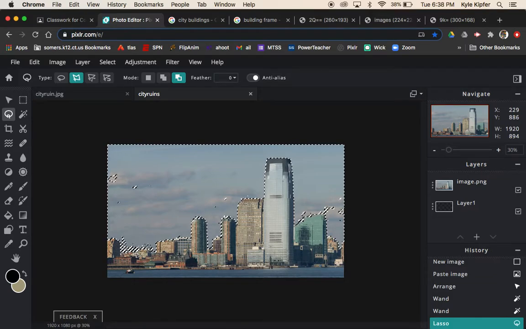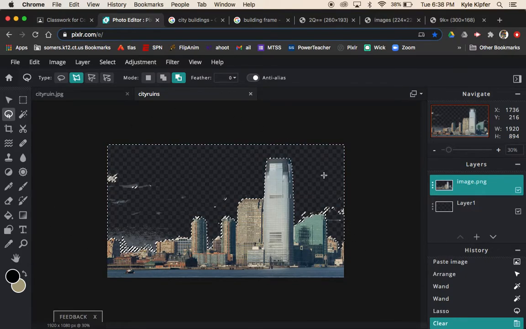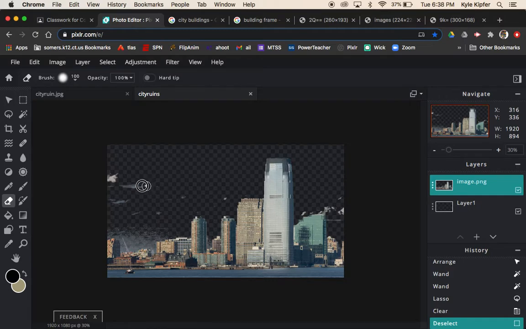So now at this point I could hit delete if I have my image layer selected, and that gets rid of the sky back there, so I can put a new image in the background. So I'm going to hit Command D to deselect, and then I could maybe even take my eraser tool and start to clean up a little bit of this. You could also use the mask cutout tool for this as well. If that tool seems to work better for you than the magic wand, definitely try that out, as the mask tool is a nice feature and does work pretty well for this kind of thing as well.